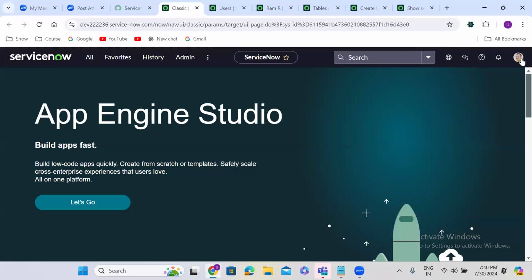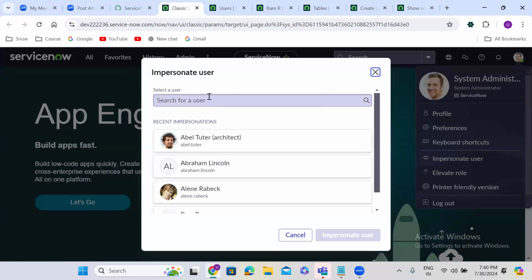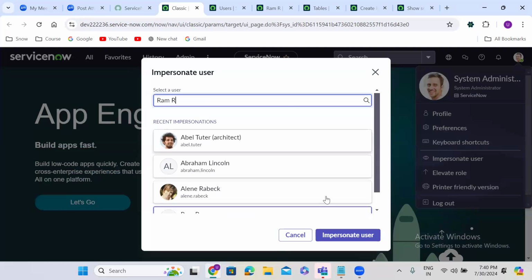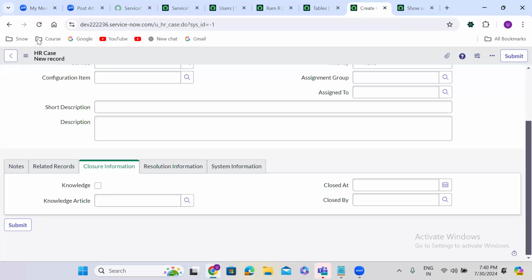Now I'm going to refresh the form. Ram doesn't have the ITIL role, right?